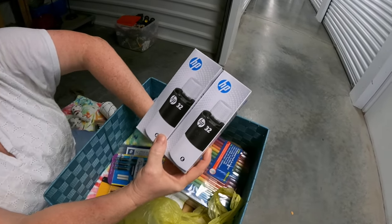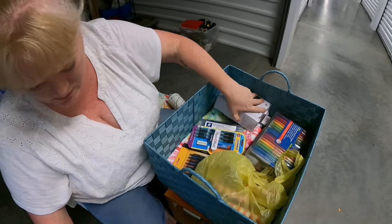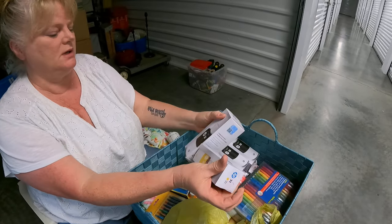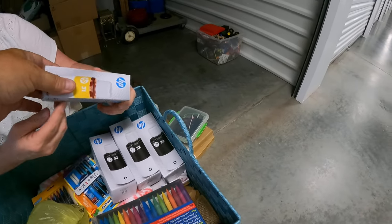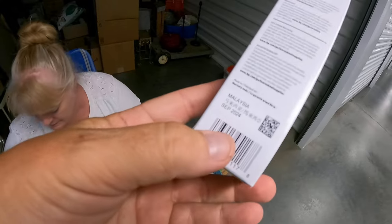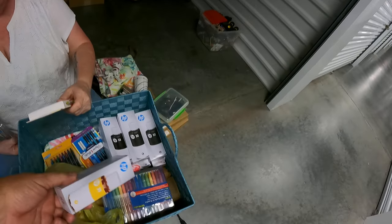Our new printer that we have now, actually, we have bottles like this and they pour in. Instead of doing cartridges all the time, you refill it and just pour it in. Oh, that should save, right? Yeah. Lots of black. Is there an expiration date on those? September 2024, I don't know if you can say that, but it's even in date.